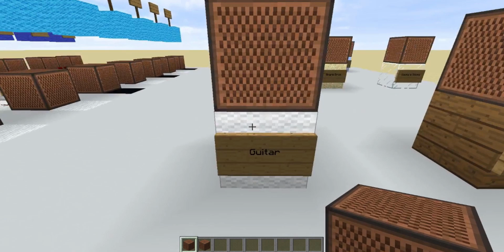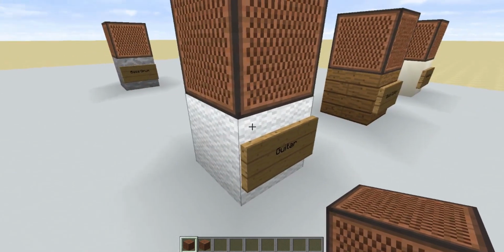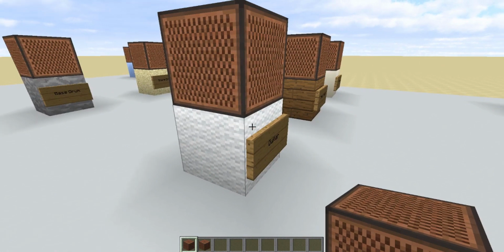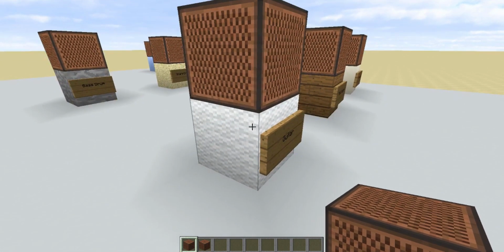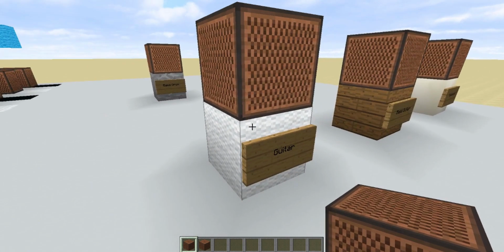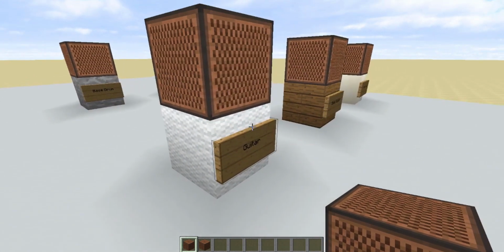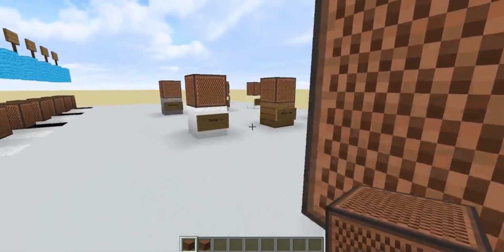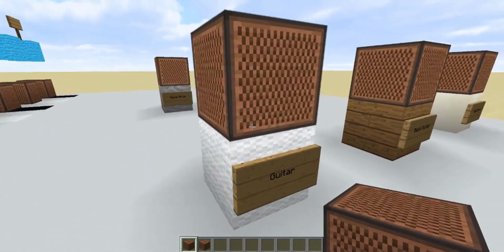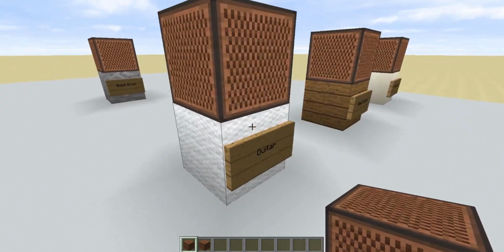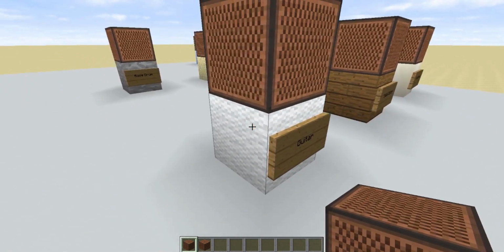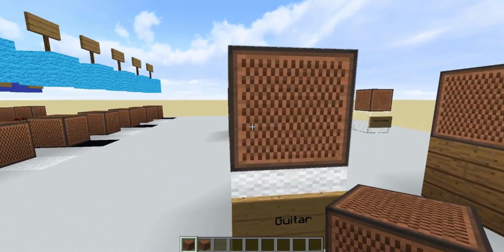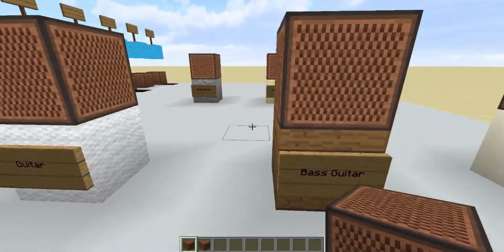So my note block songs used to be on a wool platform, and they still are to a certain extent. But a lot of my previous pre 1.12 songs have the default sound, so this piano default sound on wool. So some of them won't sound nearly as good as they would have in the previous ones. So yeah, there's note blocks on guitar.